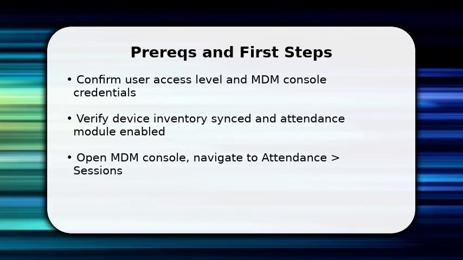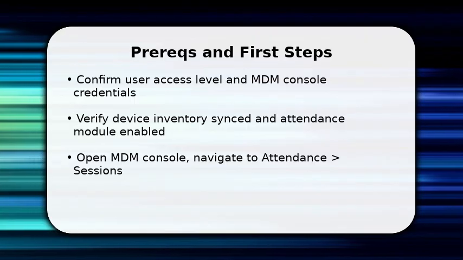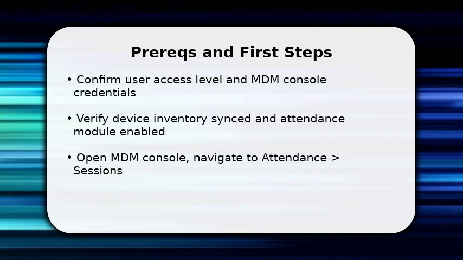You start by confirming you have admin or attendance manager rights, because without them you cannot save changes. Once done, make sure device inventory is synced so records match real devices. This prevents mismatches. Now log into the MDM console and go directly to Attendance then Sessions. You will see today's device list.